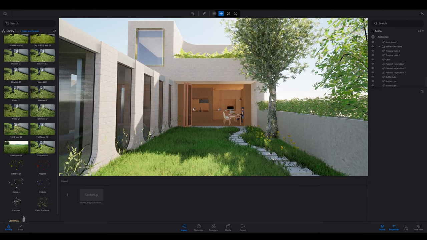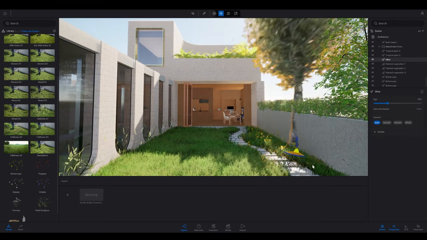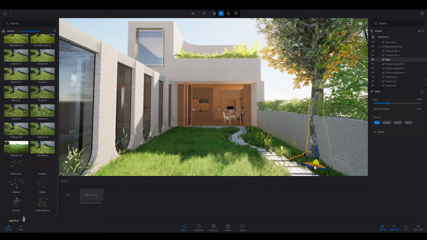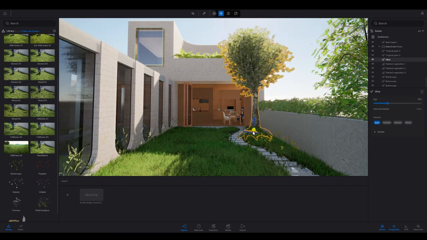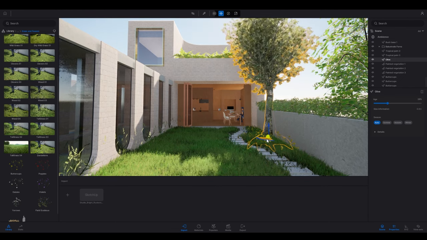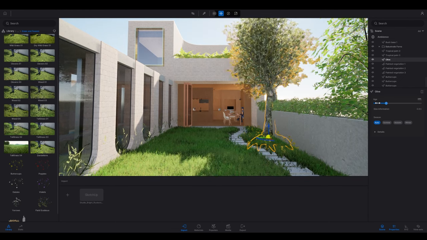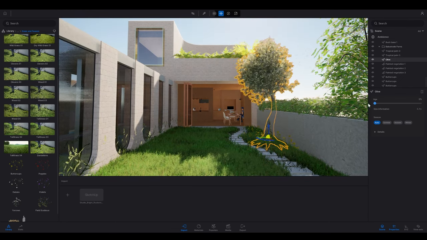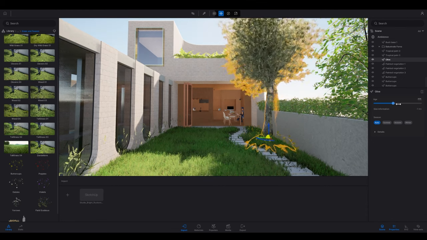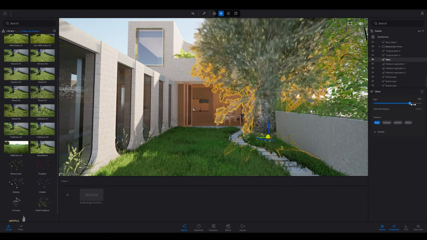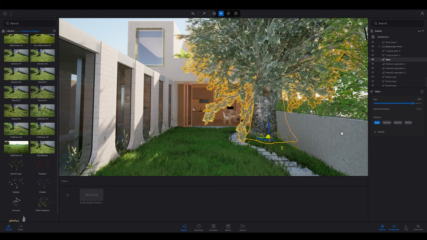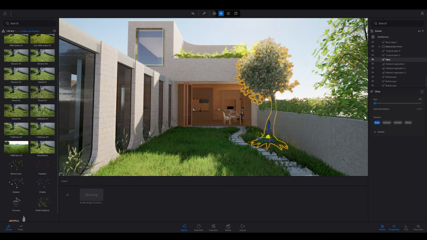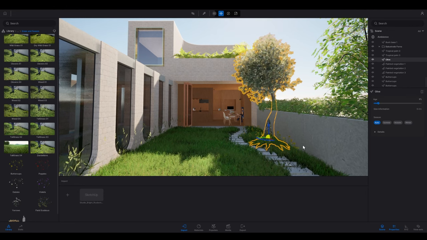Then once we've got our camera into position, you're going to want to test and experiment with your garden. So for example, you might want to move the tree around, might want to pull it forward so that I can show more of the architecture of the building, might want to push it further back. I might want to change its size and make it much, much smaller so that I can see what's going on. I might want to make it bigger, although I know the olive tree does get pretty funky when you make it too big, so we'll undo that. You're just going to have to experiment and play around with your landscape to get it working.